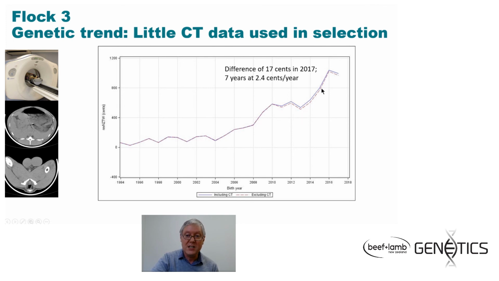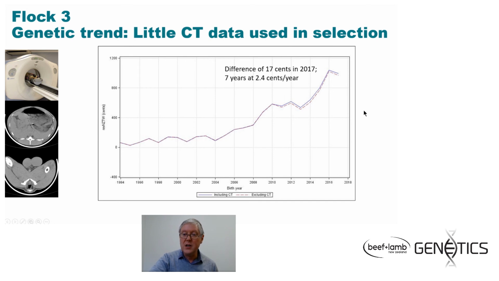But because they've only scanned so few, they've got very little difference going through there. So small amount of CT scanning, small response, but because gains have been made in that breed group, they are getting some benefit, albeit a pretty small one from that. So we looked at a number of other flocks, but they all follow this similar trend.